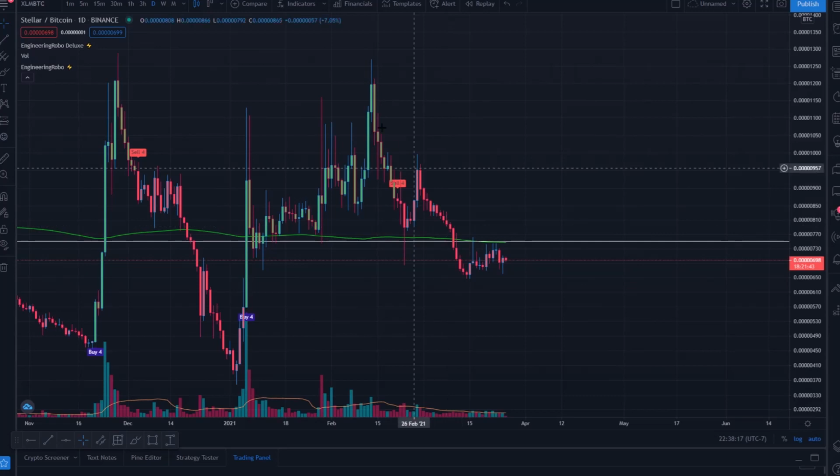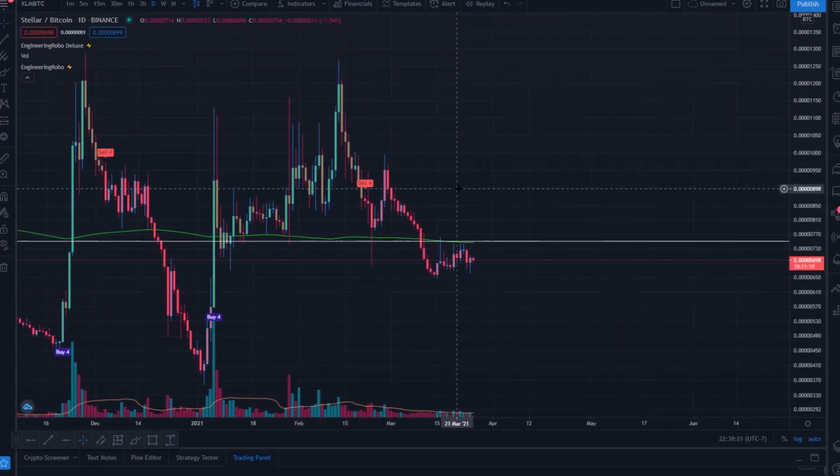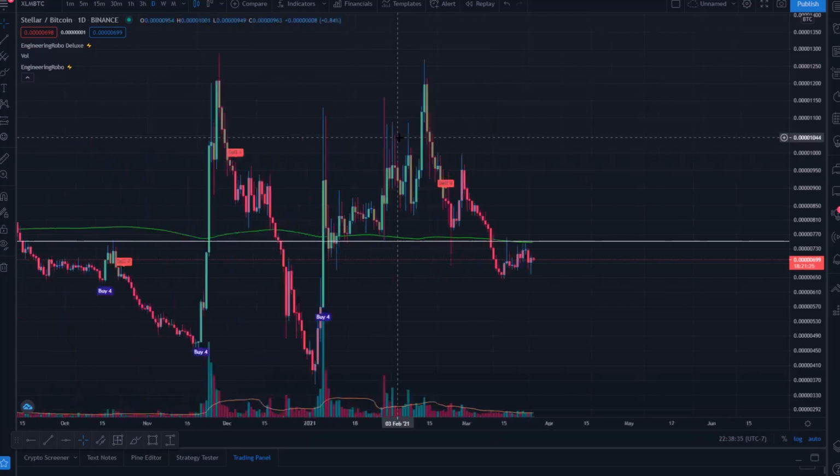All these closes below it and retest under it is slightly bearish, in my opinion. I suspect that downward break and sideways to occur for some time, a short amount of time, before we can start gaining against Bitcoin again, as Bitcoin seems to be going through some downward movements after being rejected from 60K.